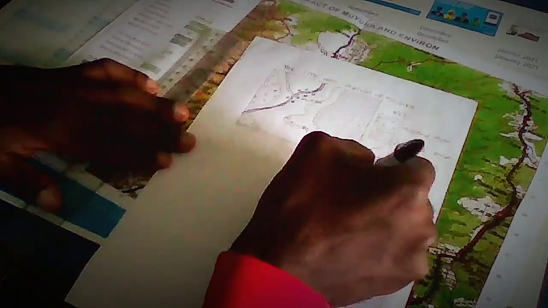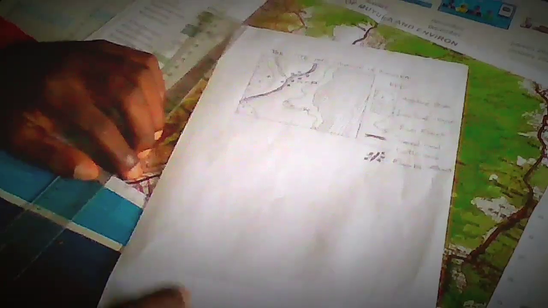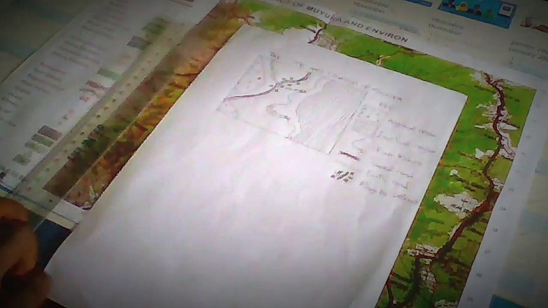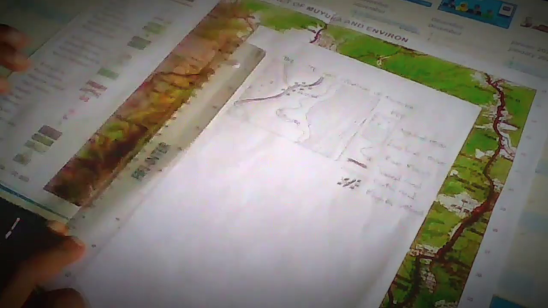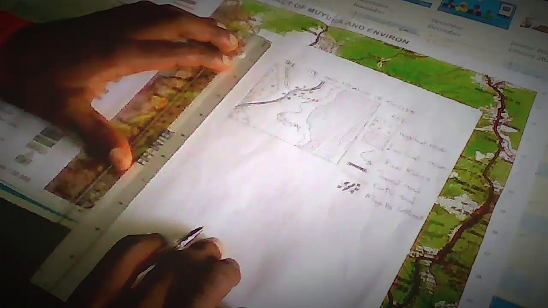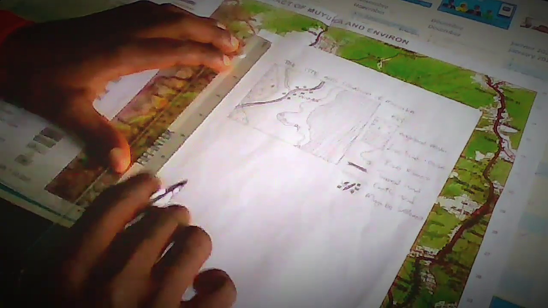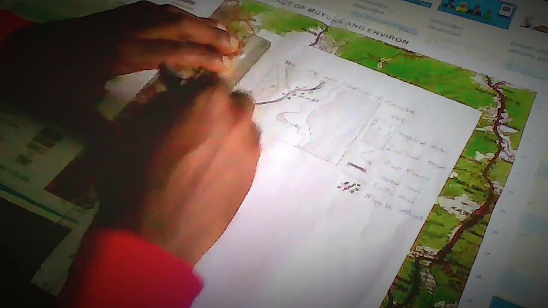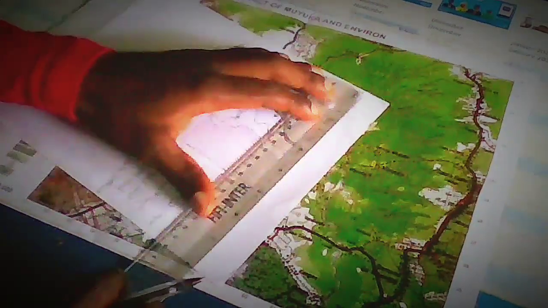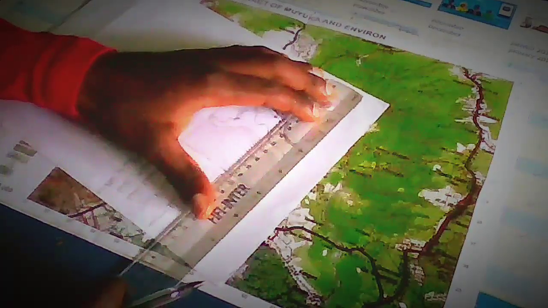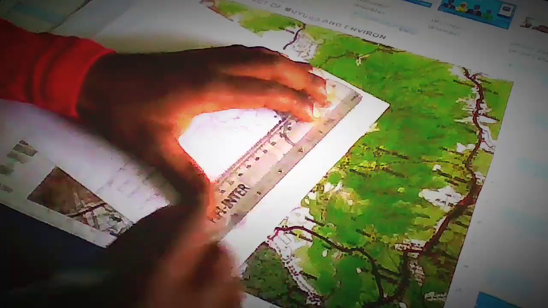And lastly, we do have. So I won't put all the key of that which is found on the map. I'm simply going to use a very big frame to put everything together, making sure that my map is well centered. It shouldn't be hanging on one side of the frame.